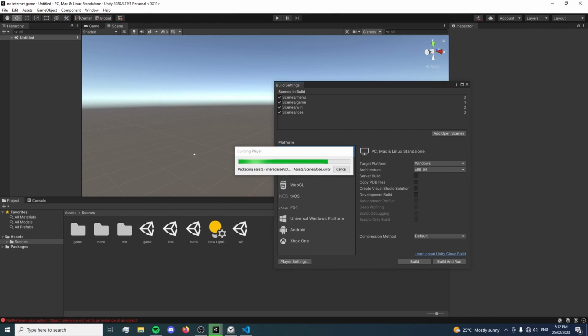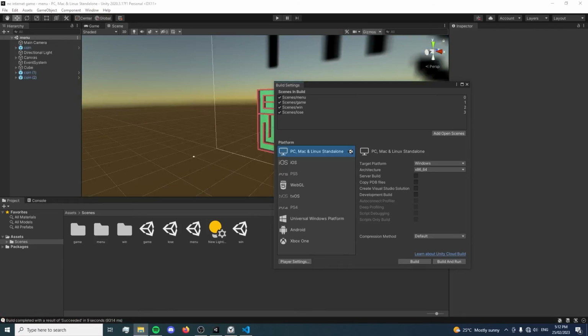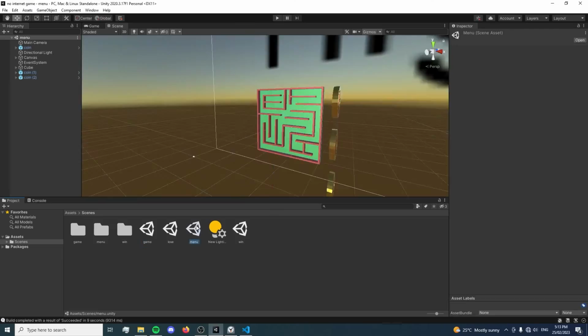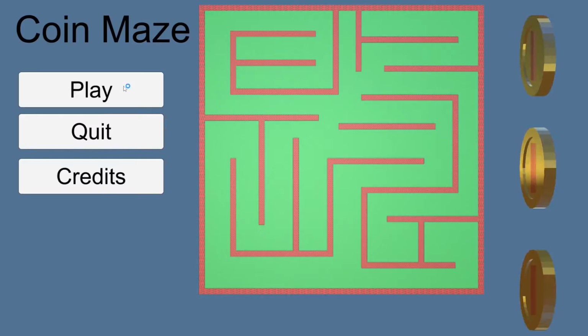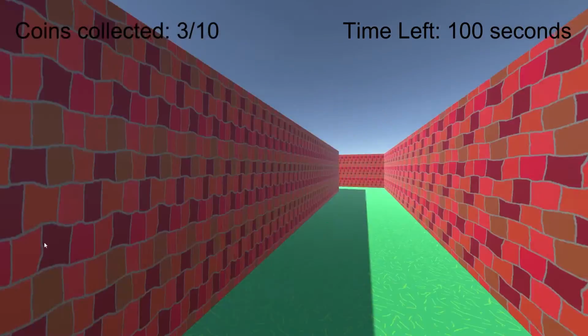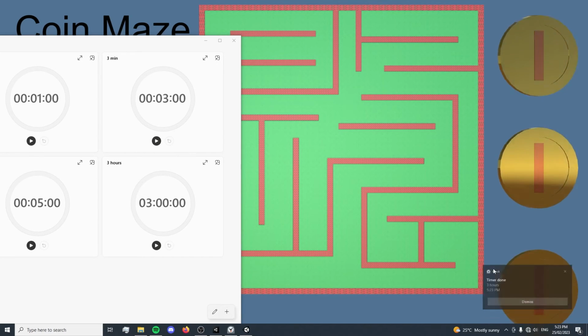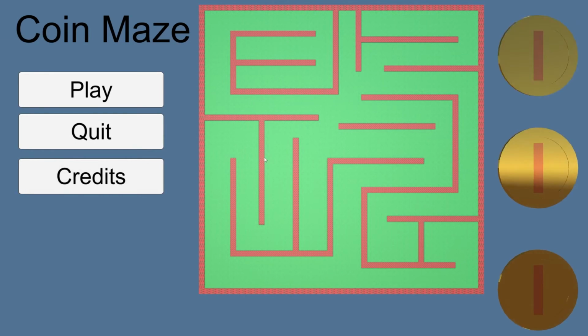Let's see how it runs on desktop, like as an actual application. In Unity, you can export your game to an .exe file, so that's what I spent the last 10 minutes of my time doing. And here I'm just testing my game in the last 5 minutes of my time. My timer is done for 3 hours. That was 3 hours, that's a game I made in just 3 hours.